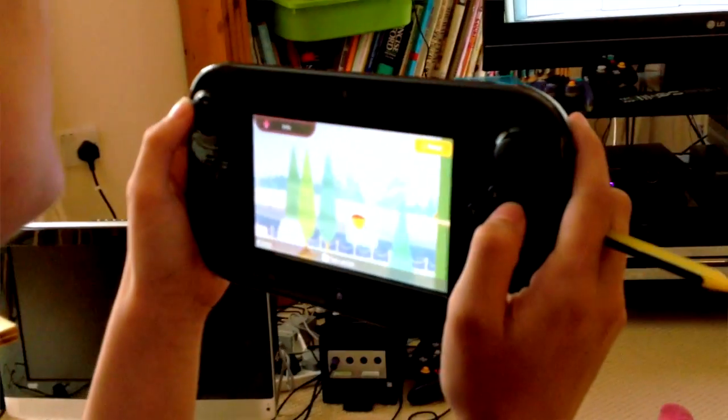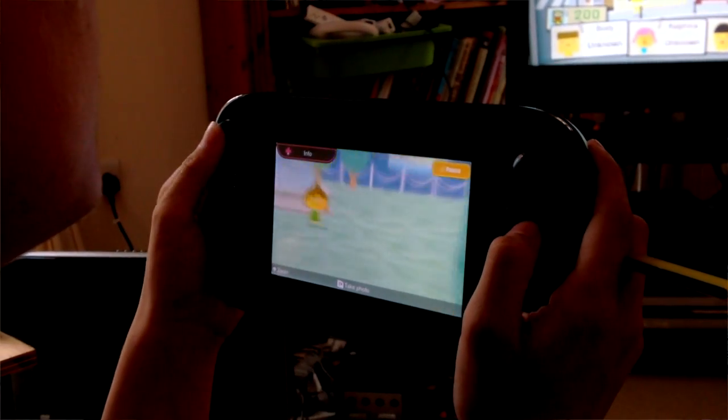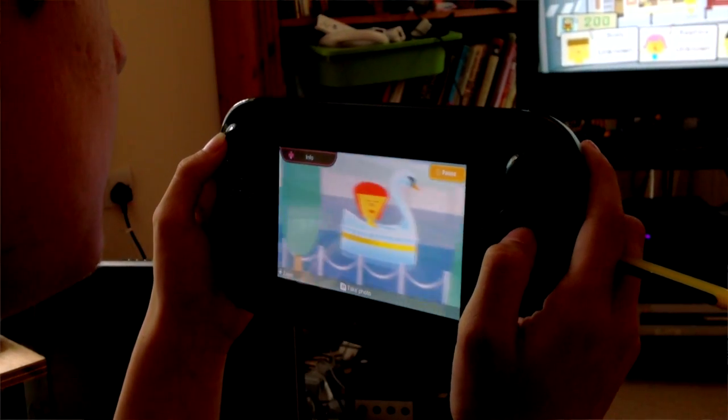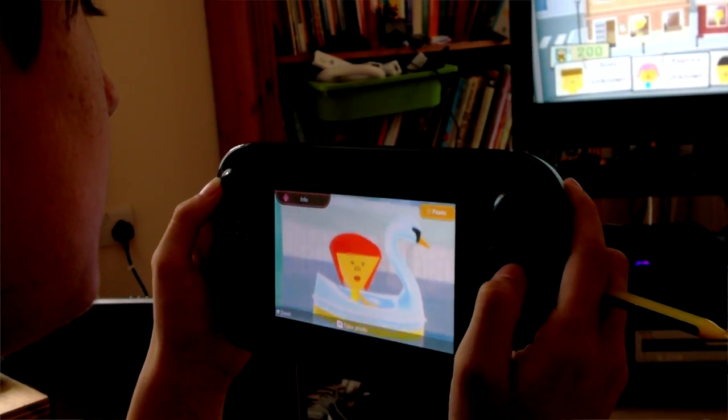Now other people can help you because they can just see the screen and they can point out where they think the characters might be, and then you can move the gamepad over there and zoom in. So you take your pictures of your criminals, and there's also bonus things to look for and things like that. So it's quite good fun.